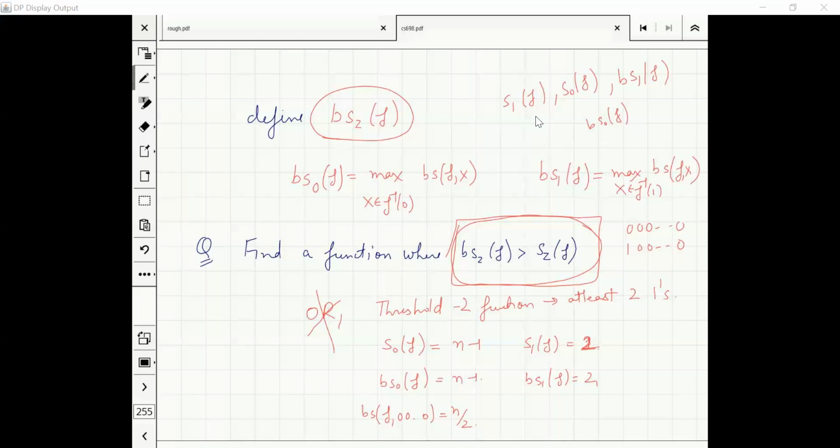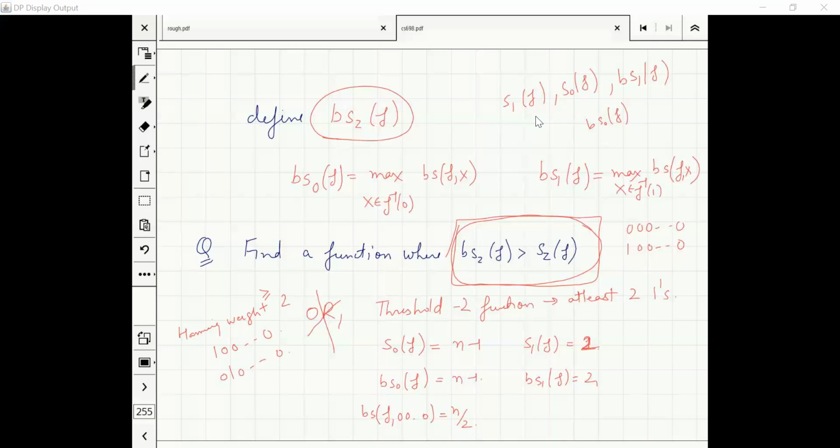Think outside the box now. Think of non-symmetric functions. It's the same as the threshold 2 function, but for one particular input, let's say 1 and the rest zeros, the value is 1. So either the Hamming weight is greater than or equal to 2 or the input is 1 followed by all zeros. No, but then if I take 0, 1, 0, 0, 0, 0, again the sensitivity would be n minus 1, no? Oh, okay, right.